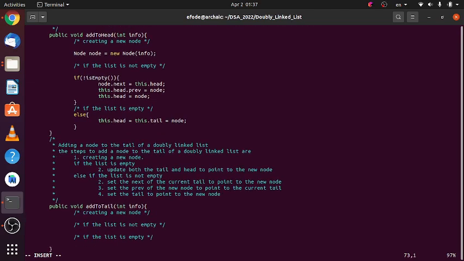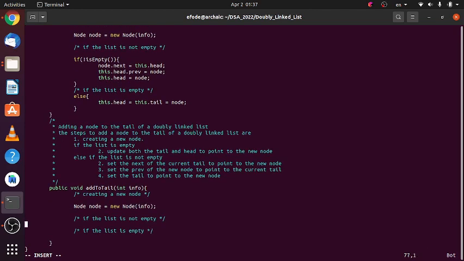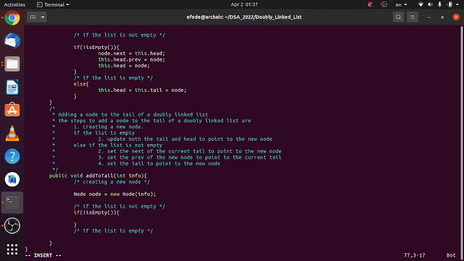Okay, so let's create a new node here. Let's update that. Then let's check if it's not empty. If it's not empty, this dot tail dot next will point to this new node.